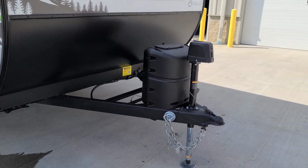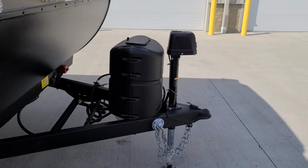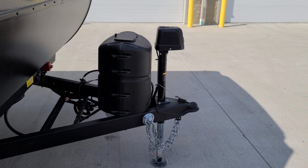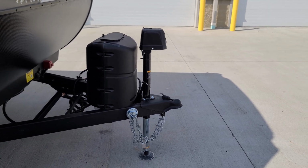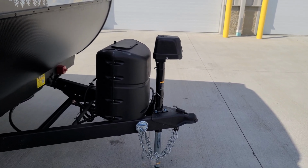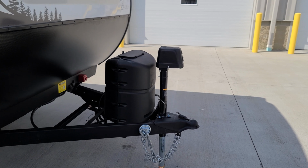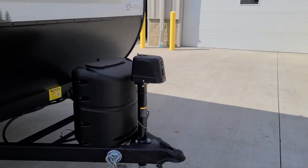20-pound propane tank right here. And this is a single bottle. You could aftermarket do a dual stage regulator and a dual propane tank system. We've had some customers do that over the years. Talk with your sales guy about that if that interests you. But just remember, when you do add that, you would have to subtract from your carrying capacity as you are adding weight to the RV.